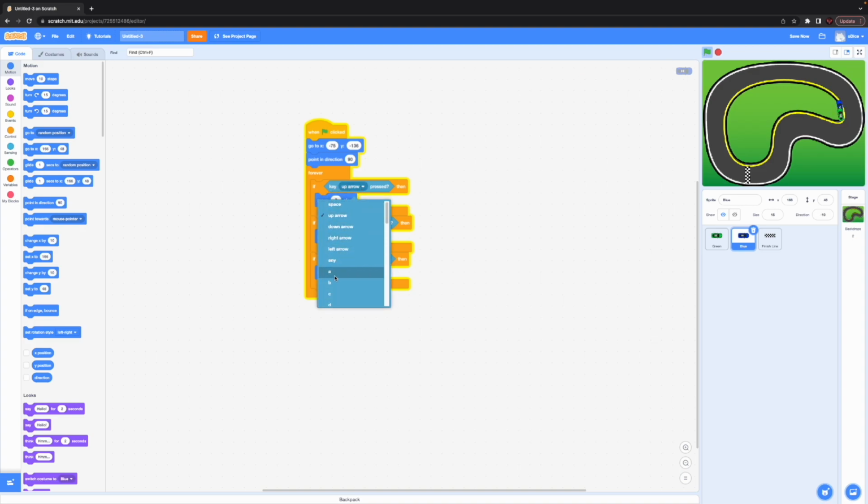So we're gonna change this to W. We're gonna change this to D. So when D is pressed, the car will turn right. And when A is pressed, the car will turn left, basically. So now both the cars are moving and the movement is finished. So the blue car is moving and the green car is moving.